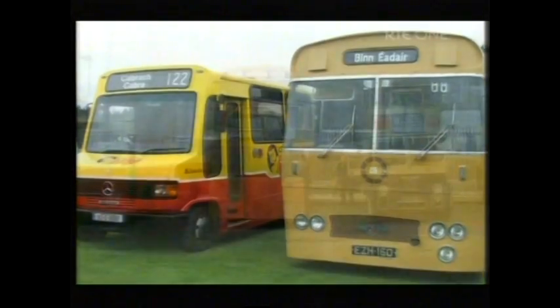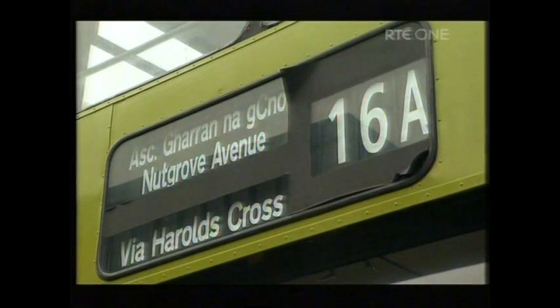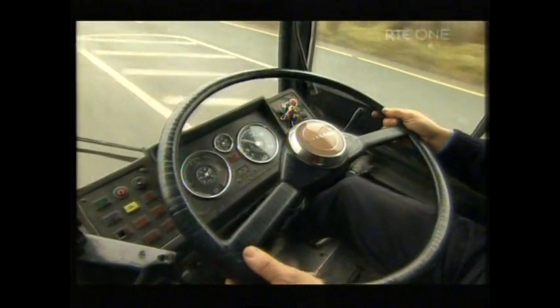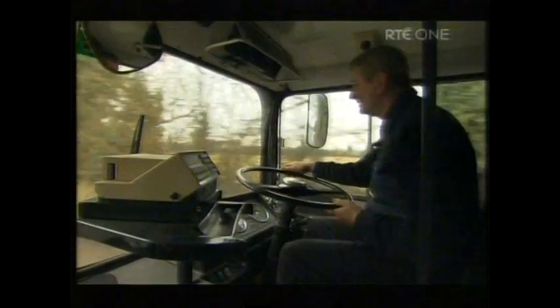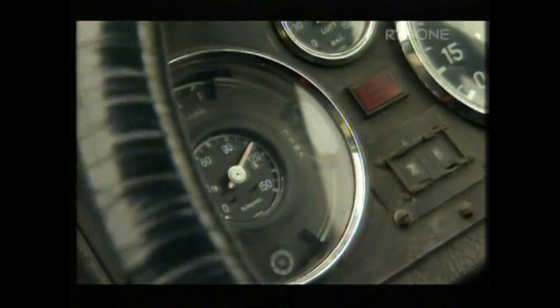Buses such as these are a source of great interest to people because they trigger all sorts of memories. It's more so with the older buses — with the open platform at the back, people really go, oh, remember those. These ones are basically just a box on wheels; they're not quite old enough yet. The old ones certainly have more character. We have another little yellow one and everybody says, yeah, I went to school on those. Different people have their own different memories of why they remember the bus. Hopefully we can bring the buses to various shows and vintage rallies throughout the year — we have ones we know will get us there and get us back.